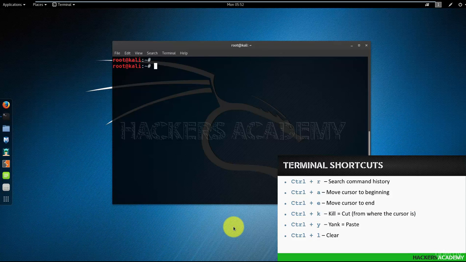This is more useful when I'm dealing with text editing, but it still could be used on the terminal. If I want to paste it back, I use Ctrl+Y. Y stands for yank. And if I want to clear my screen, I do Ctrl+L, and that clears up my screen. Great, experiment with those for a while, try them out for yourself, and then we can move on to the next section.